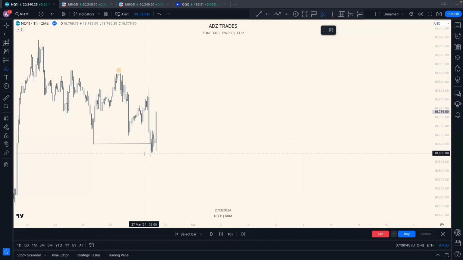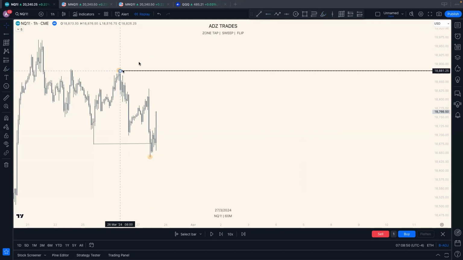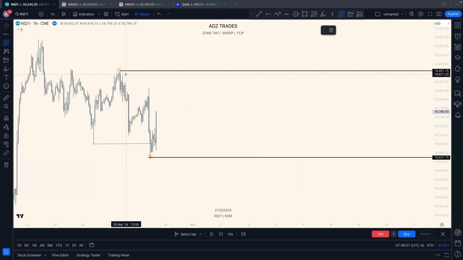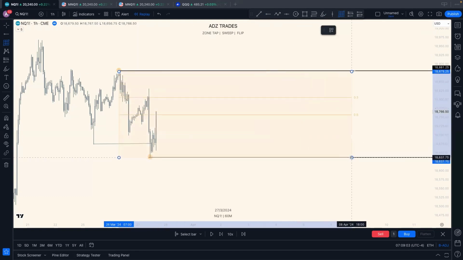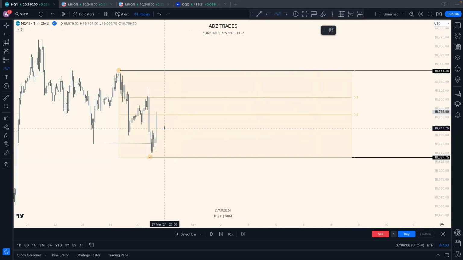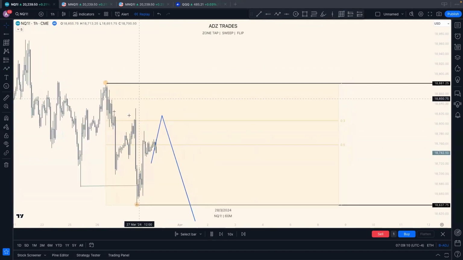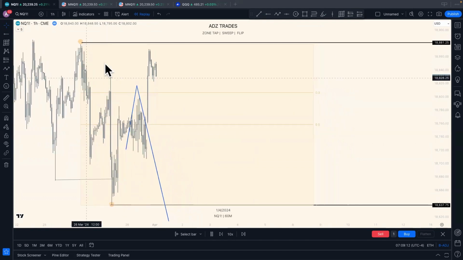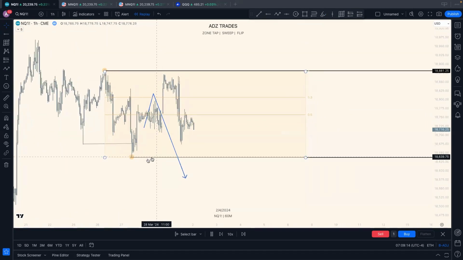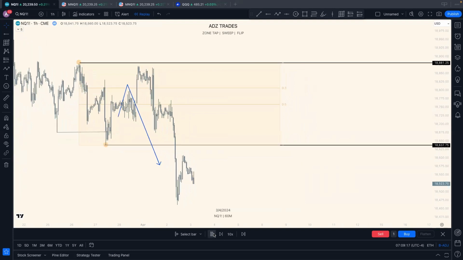So now we have high, low. This is our range now. So all we are focusing on is what is going on between here and here. Every point of interest, every entry you want to take should take place between this high and this low. And all we can expect is respect this high, continuation lower. So all I have to look for is points of interest in here and get my entry somewhere in here so I can target this low here. And we do that perfectly.